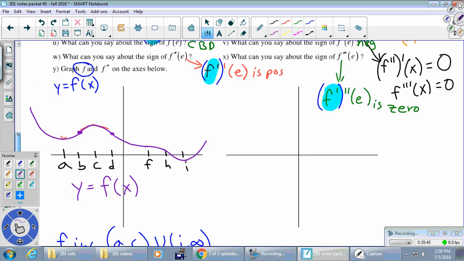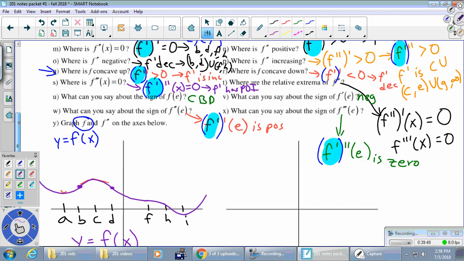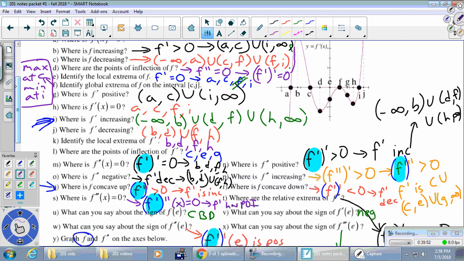Okay, goodness, I guess we got to do one more of these things here. So f double prime, we're going to do that on the graph at the right. And so now I'm just going to take my quick glance here and see if there's anything here about f double prime increasing, decreasing, or f double prime concave up, concave down. Okay, I see some information.